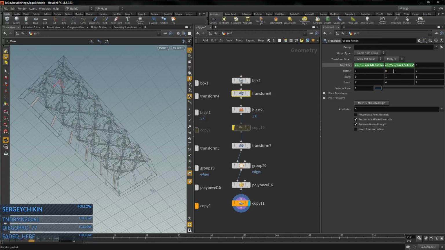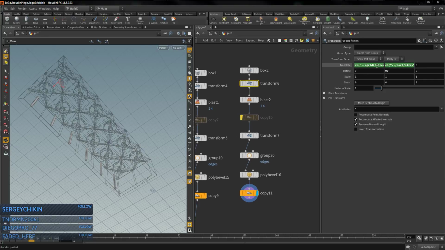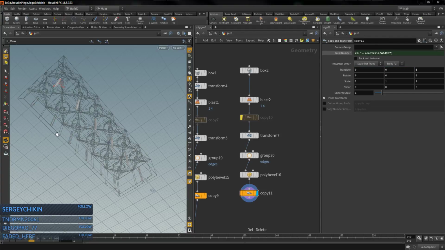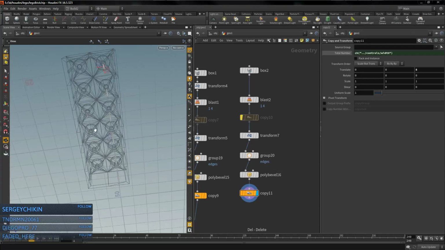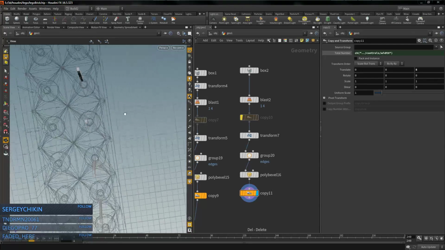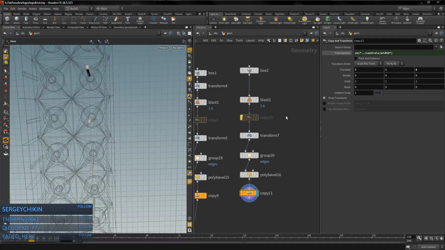You know what? Let's see. Let's rotate this by 90. Now let's go there. First thing, let's make the other side.